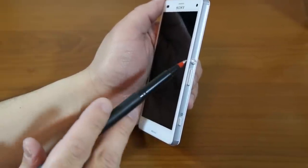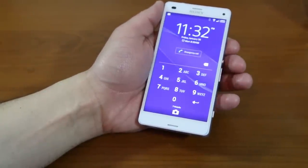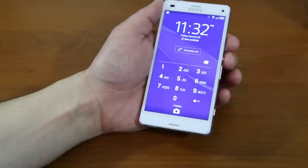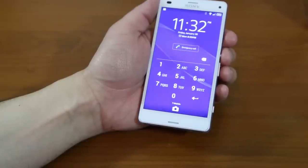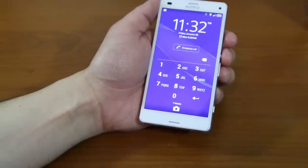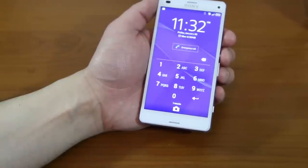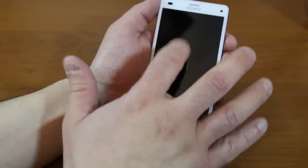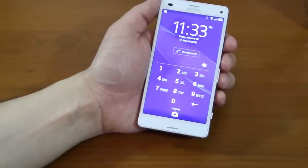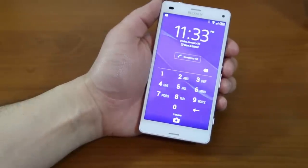On the right side of the phone is the power button, though you rarely need it because double-tapping the display wakes the phone up. In rare cases the phone goes into a deep sleep and may take a couple of attempts to wake. A trick I use is to triple-tap — the first tap primes it and the second double-tap wakes the screen. It's a bit inconsistent but it works.